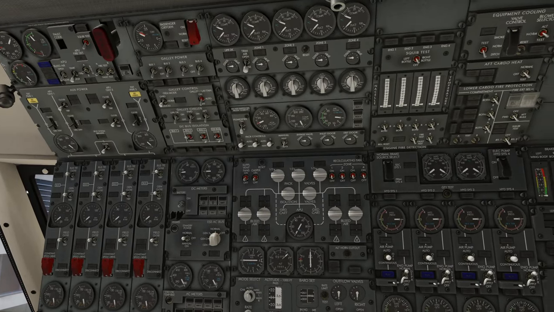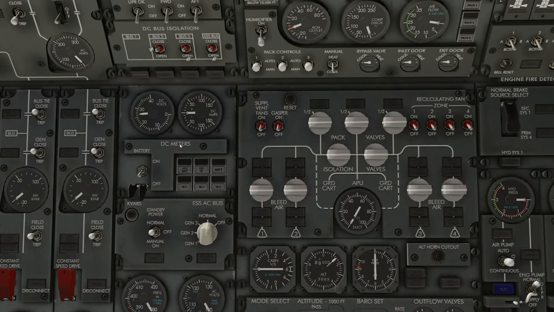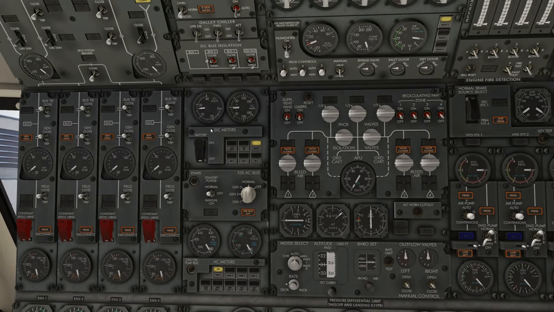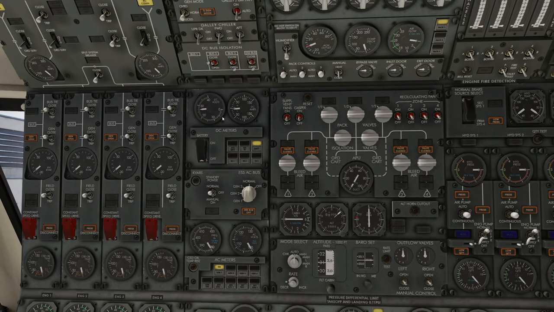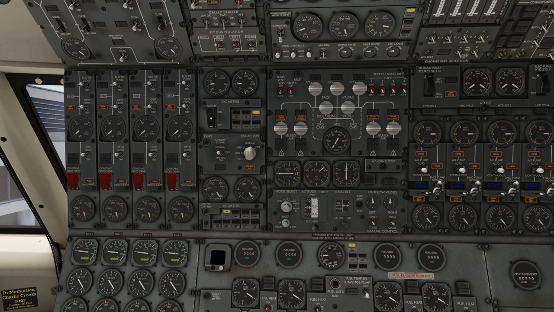And so the first thing, now that we've got those two things sorted, is to come over to the flight engineers panel. What I'm going to do is turn battery on. That's fairly self-explanatory. I am going to explain a few things to people who are maybe new to aircraft flying. Batteries are kind of an obvious thing. Almost always in an aircraft, you want to turn that on first. Sometimes you can turn the ground power on first and then the battery, but I just like the flow of battery on.